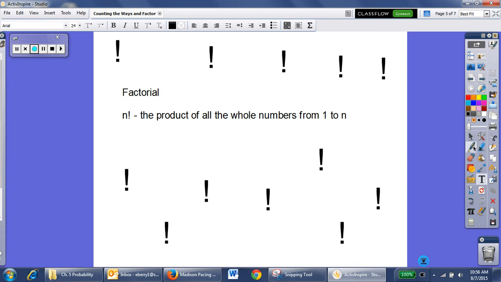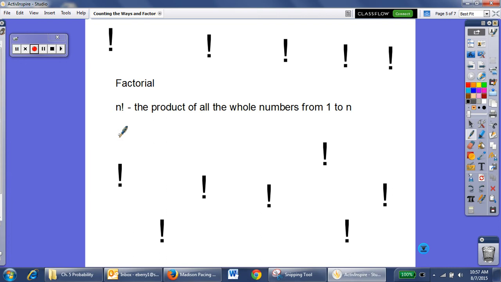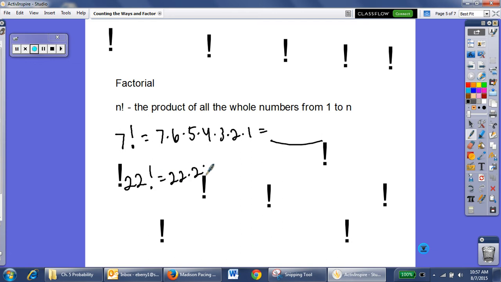So for example, if you had a word that had 7 letters in it, the number of ways to arrange it would be 7 factorial. If you write it like this, this means 7 times 6 times 5 times 4 times 3 times 2 times 1. You plug those numbers into a calculator and you get a really big number there. If you had a word that had, say, 22 letters in it, you would do 22 factorial, plug those numbers into your calculator, it would take a while here, all the way down to 1, and you would get your answer. If you Google it or use a bigger calculator, there's actually a button that you can press for factorial.